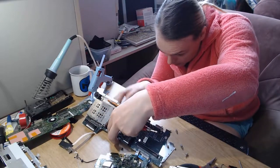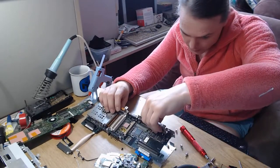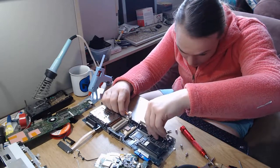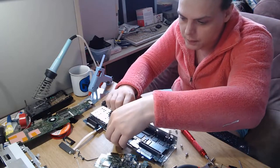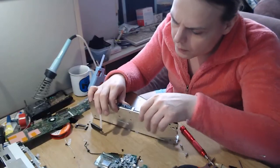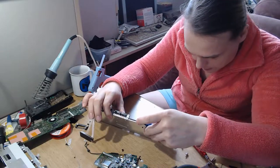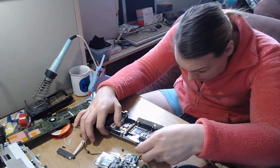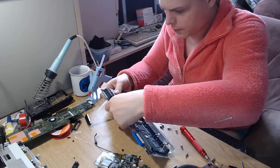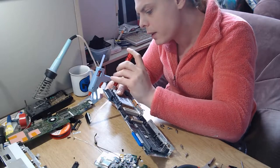So, there goes the piece of metal. And it goes in like this. So, the whole thing in reverse.